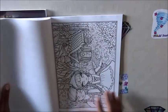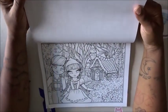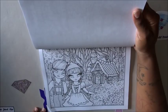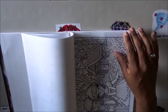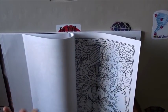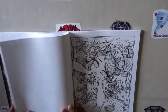And then this one is Hansel and Gretel. So that's Hansel and Gretel. That's really cool. I love the faces. I love how big and detailed they are, but they're extra, just the right amount of extra. Yeah, that's a thing. All right. So then we have, oh my gosh.